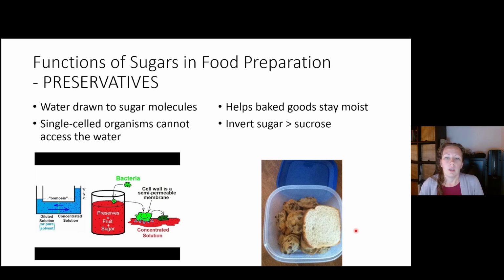But you add something that has less sugar in your container, such as a slice of bread, and what's going to happen is the higher sugar content in the cookies is going to steal the moisture from the bread. And that will keep your cookies staying moist longer, or if they have already gotten hard, they can go back to being moist by stealing the water from that bread.